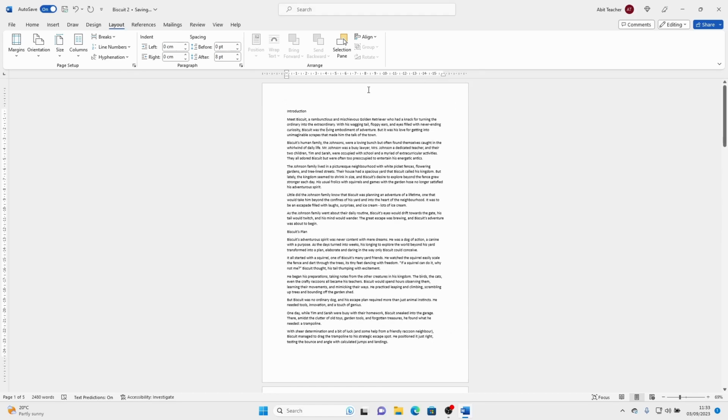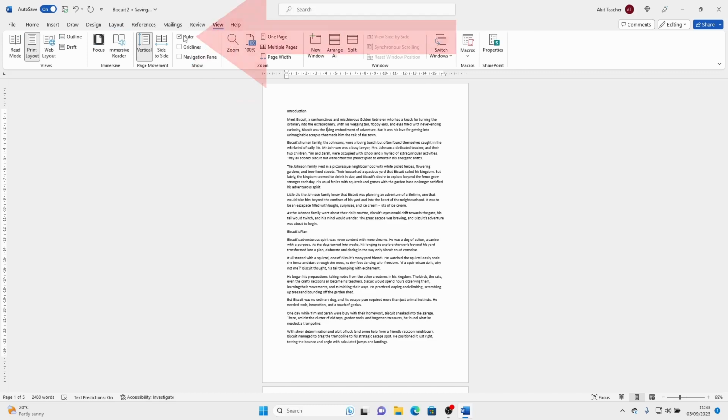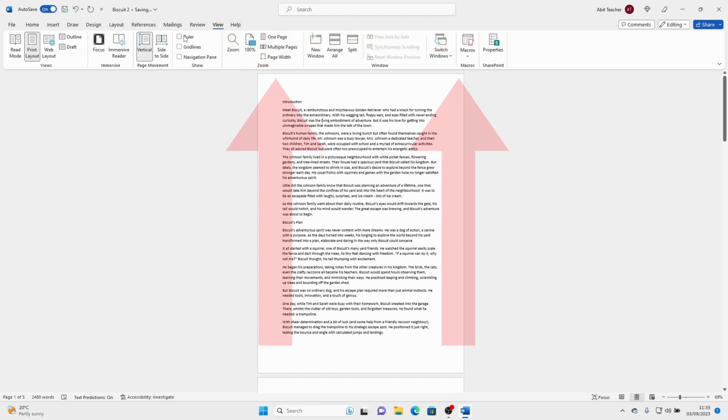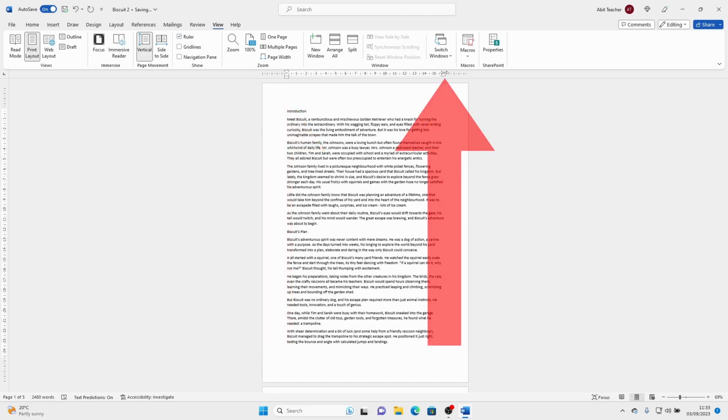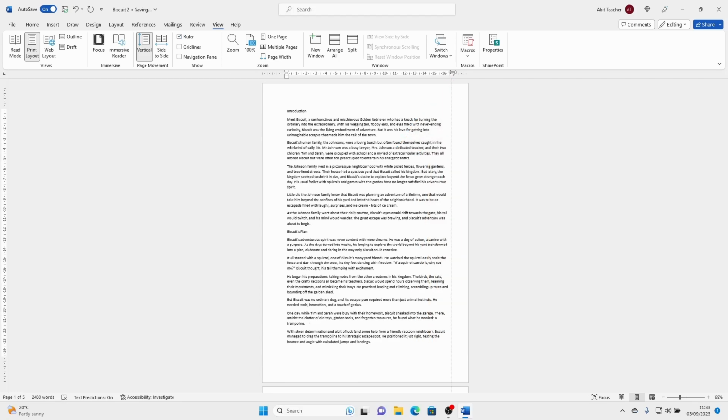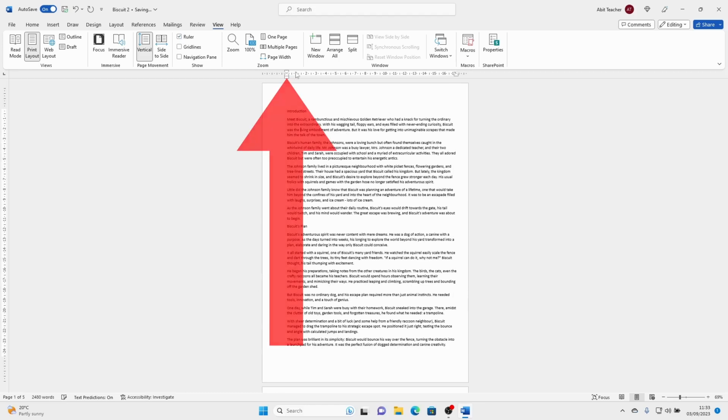Now, for the hands-on folks out there, did you know you can also adjust margins using the ruler? Look for the grey parts on the ruler. Hover your mouse between the white and grey zones, and your cursor will transform into a 2-pronged arrow. It's like your cursor's superhero moment. Click, drag, and release to set your margin.